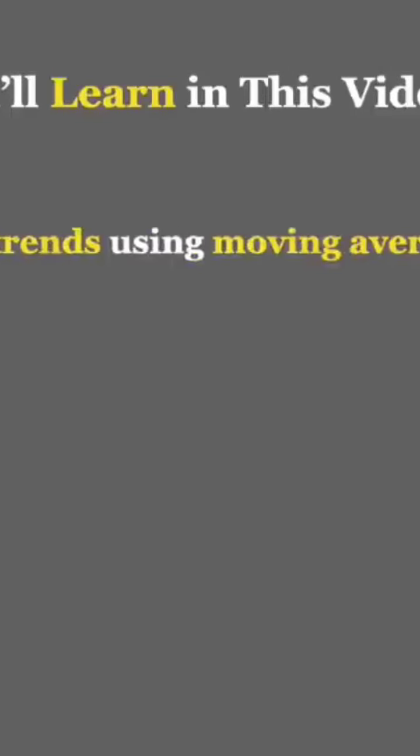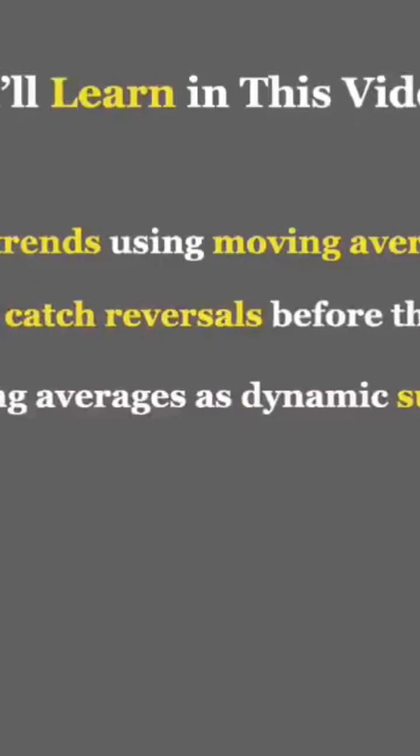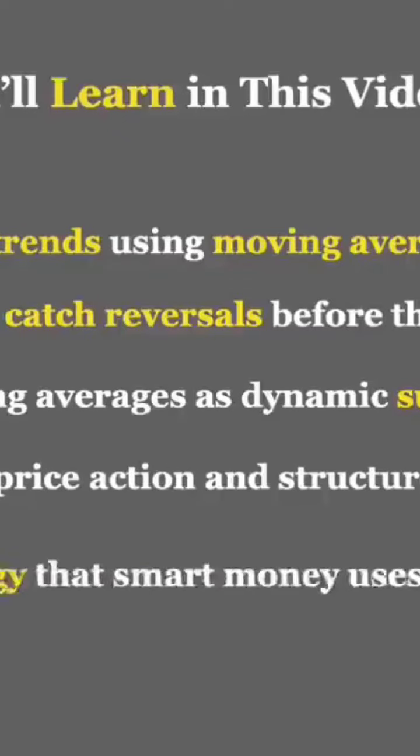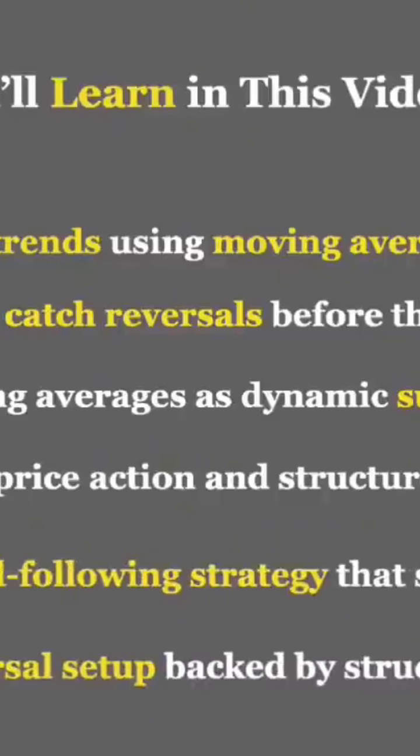Before we dive in, here's what you'll learn in this video. How to spot real trends using moving averages. The smart way to catch reversals before they happen. How to use moving averages as dynamic support and resistance. How to combine price action and structure for high-precision entries. A complete trend-following strategy that smart money uses. A powerful reversal setup backed by structure and confluence. These strategies work on all time frames and apply to all markets. Forex, stocks, crypto, futures, and even options.